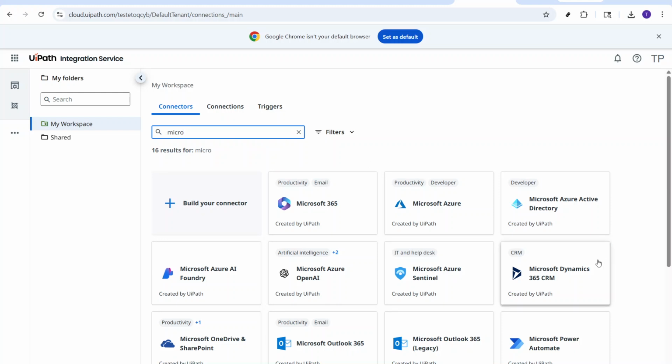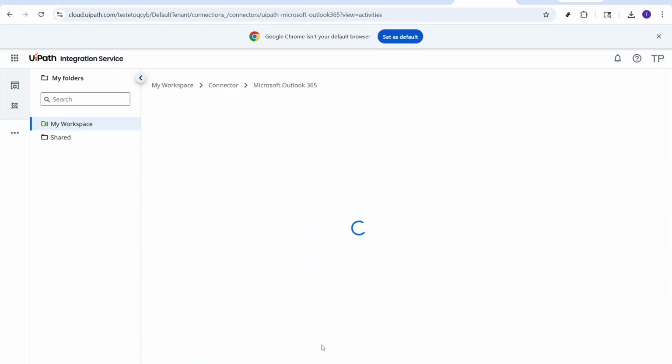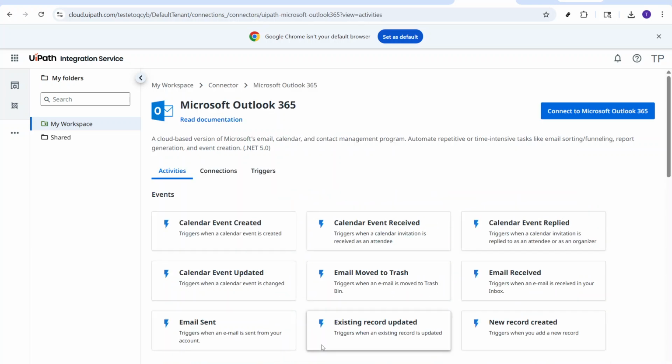The next step involves signing in with your Outlook or Microsoft account within UiPath. It's essential to have your credentials ready for this stage. Make sure you're using the correct email address linked to the Outlook account you intend to integrate. UiPath will prompt you to enter your login details, similar to a regular sign-in process.